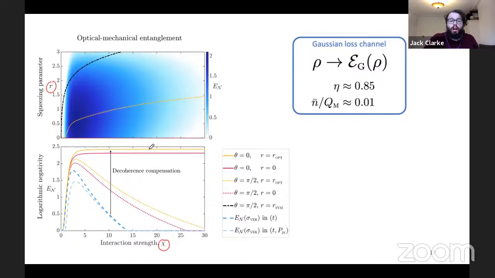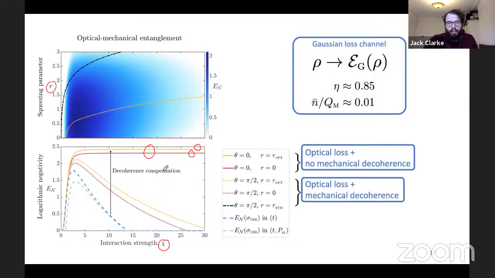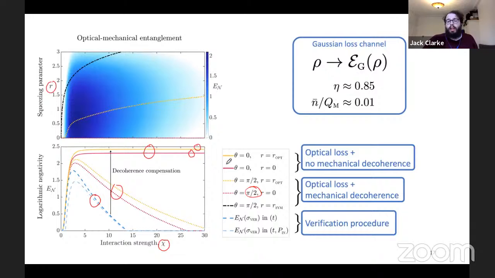The top two lines are the logarithmic negativity you generate with the protocol. There'll always be some optical loss, but we're considering the case where the mechanics hasn't had time to freely evolve. So these two lines are the amount of entanglement generated at time equals 0, say. The different colors are with and without the optimal squeezer. Whereas these dashed lines are the same thing, but now we've let the mechanics decohere over a quarter of a period. And then these bottom two lines show how much entanglement we can actually measure in the verification procedure, given that it's not perfect and there's some loss.